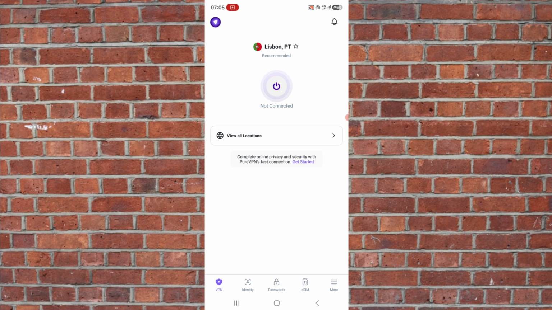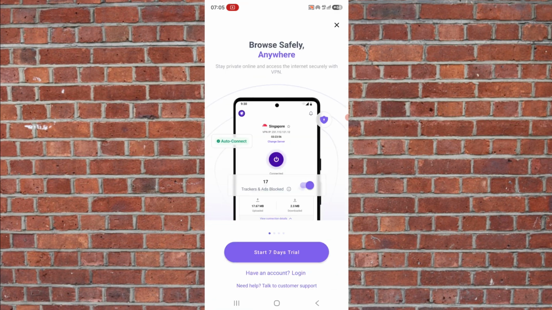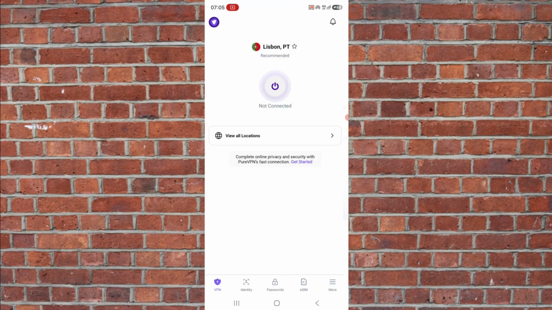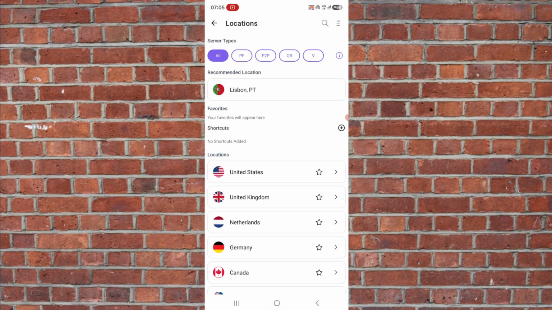You can see when you open the app, you see VPN being selected at the bottom left. Good. To connect, you just tap on the connect button in the middle of your screen. You'd have to create an account first, but you can use it without creating an account. And these are the server locations they have.